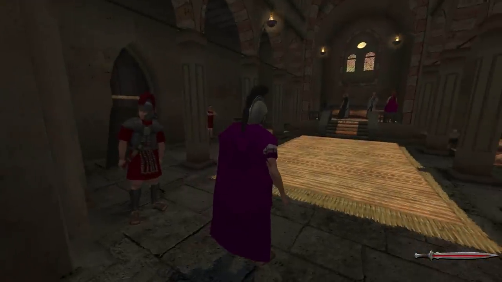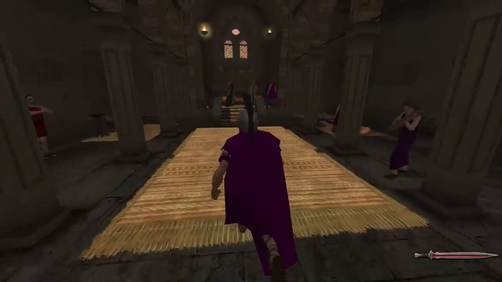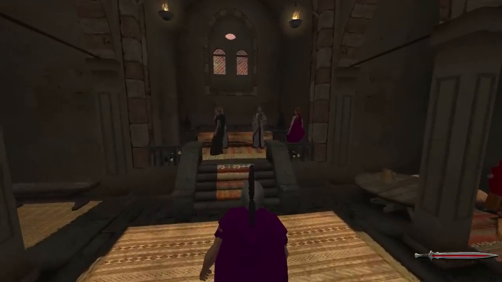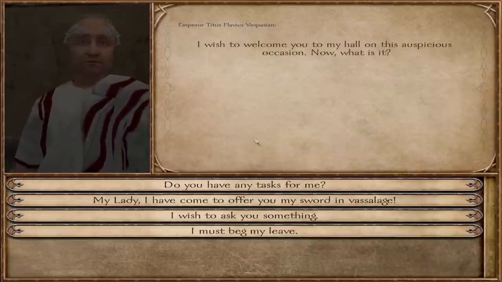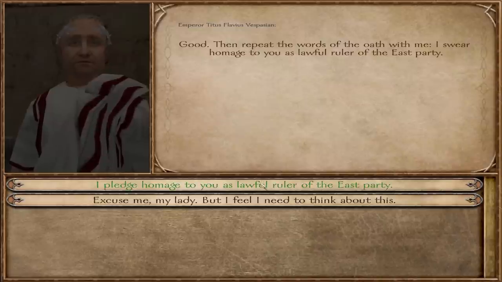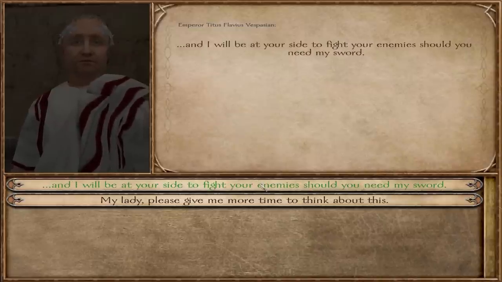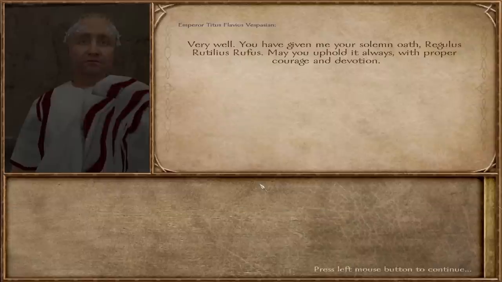I believe it is General Rufus's lucky day, because I've found Emperor Vespasian right here in Alexandria. So let's go ahead and talk to him and offer him our legion. Yes, I would like to offer you my sword. I am ready. I will remain loyal till it suits my needs. Yes, of course.